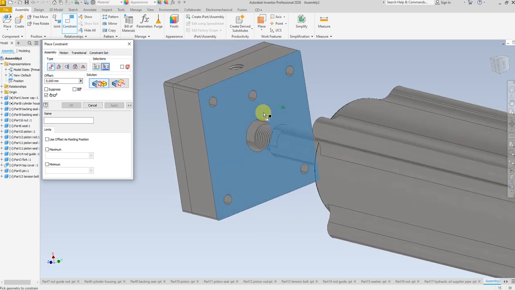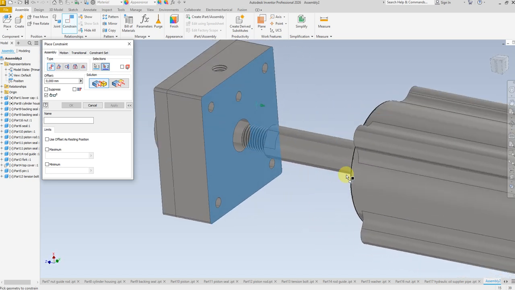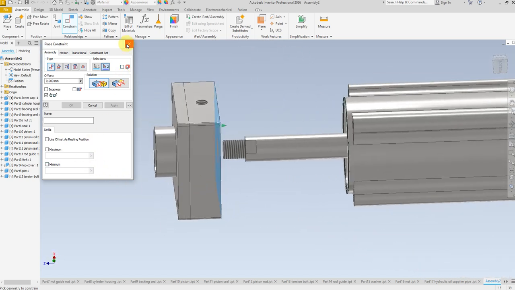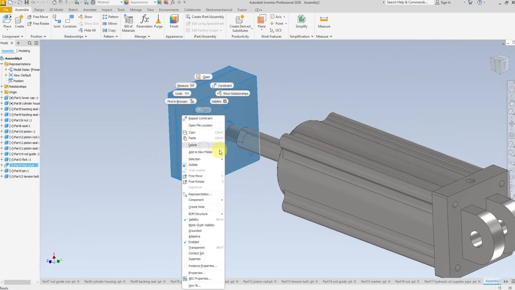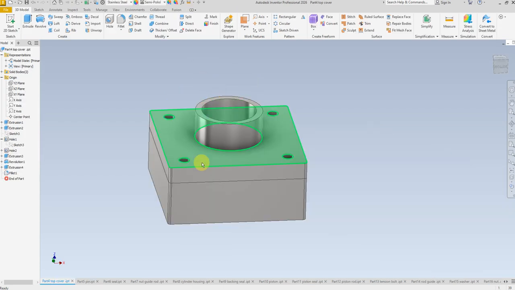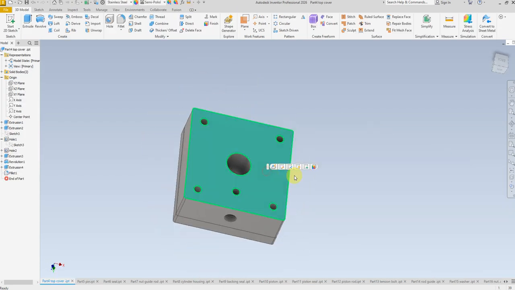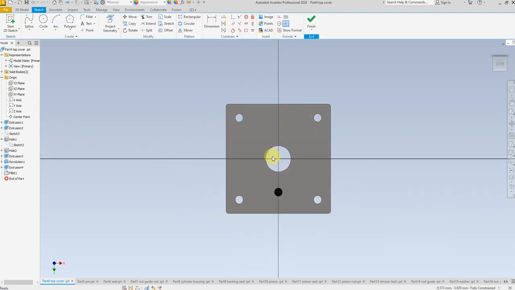so here we forgot to create the hole. So let me select this one, open, select this face, create new sketch.